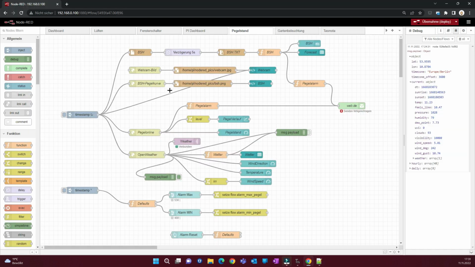So the last thing for today is we want to use some JSON-based information. I have this JSON object here. This is information from the OpenWeather server. And you see I have here some information about sunrise, sunset, temperature, and so on.